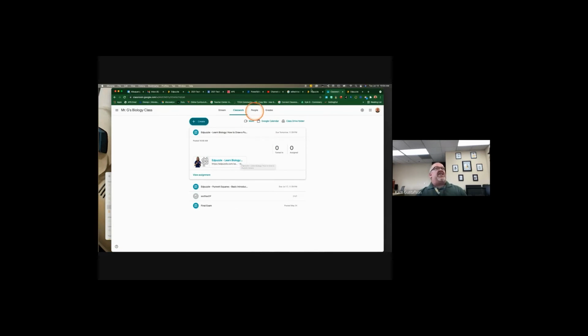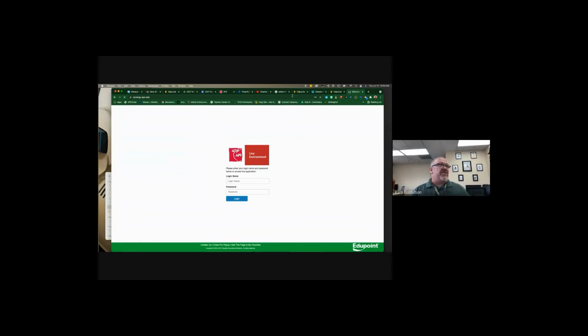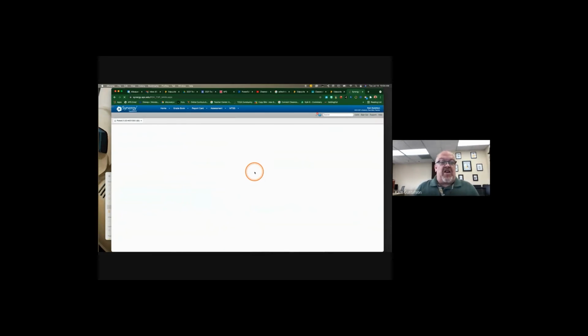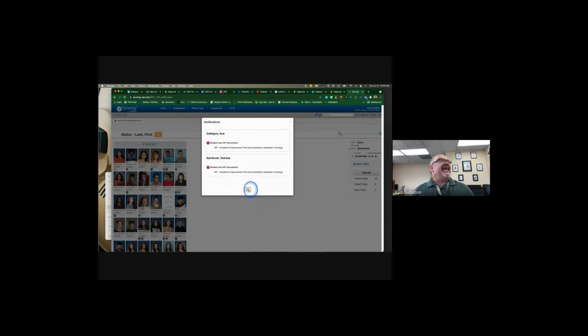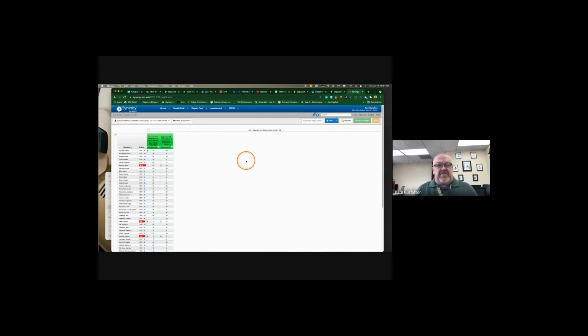Or if you're doing it in Seesaw or whatever, then you can, of course, always just come to your Synergy gradebook, log into that, and it'll log in. Here we go. Maybe Synergy's moving at half the speed of smell as normal. Got it. And then I could come into my gradebook and I could manually add those assignments in as I chose to do so.